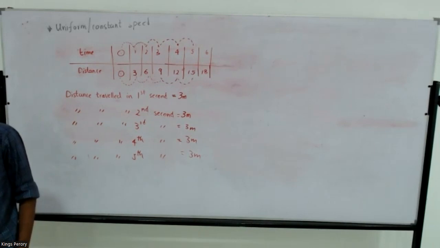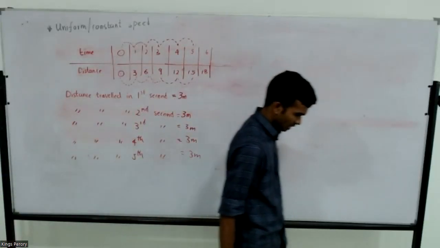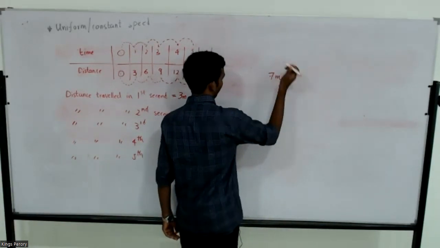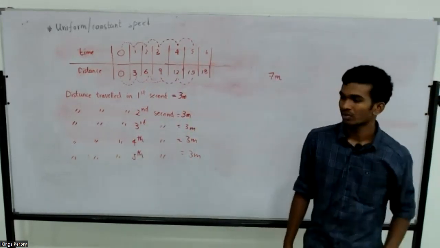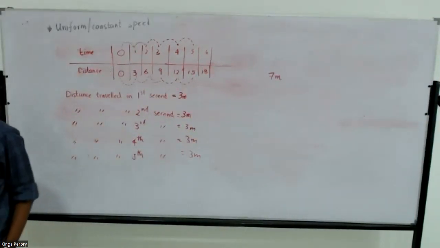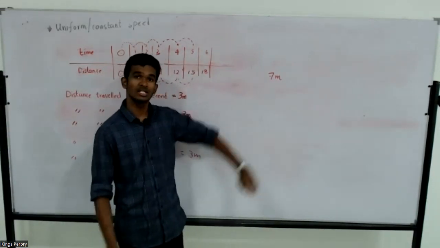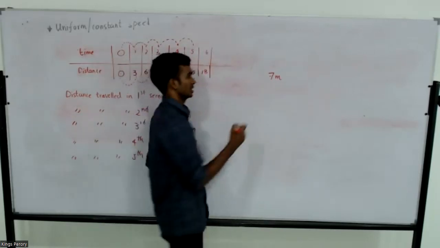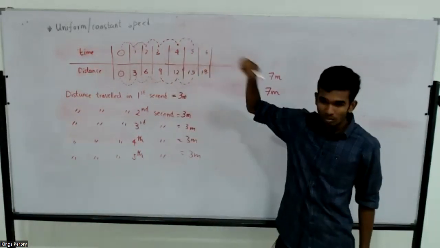Online people, good. Then again tell me another one. An object is moving at constant speed. Distance covered in first second is 7 meters. Then what is the distance covered in 10th second? Yes, very good. 7 meters. Good, online people. The same motion. What is the distance covered in 100th second? Again, 7 meters. Such kinds of motion are called as what? Constant or uniform speed motion.